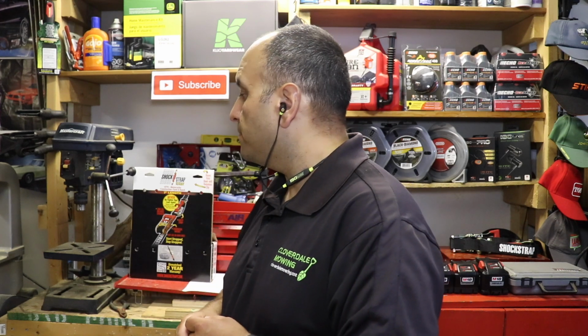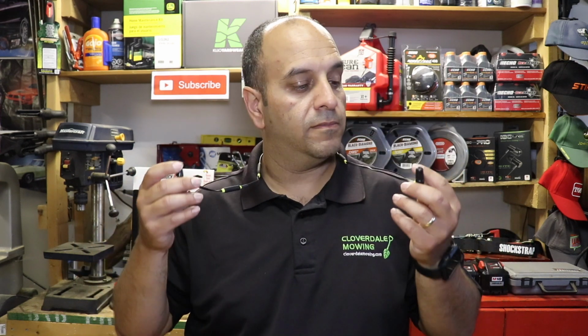You can see that the controls are right there, easy to get to. Power button, the volume up, volume down type button. And that round the neck wire just keeps them in place if you're moving your head about. So that's a really nice feature, and it prevents them from getting caught on your collar or anything like that. Pull them out and snap them together.